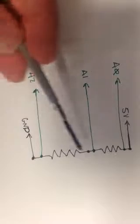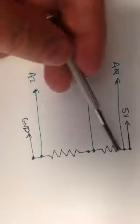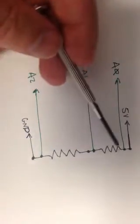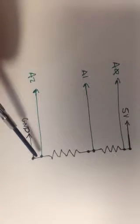Now I want to show you, let's say you want to put probes at 3 different points on your voltage divider circuit, this circuit, 2 resistors in series. And so let's say you want to put one probe above the top resistor, one probe between the 2 resistors, and another probe at the bottom of the 2 resistors.